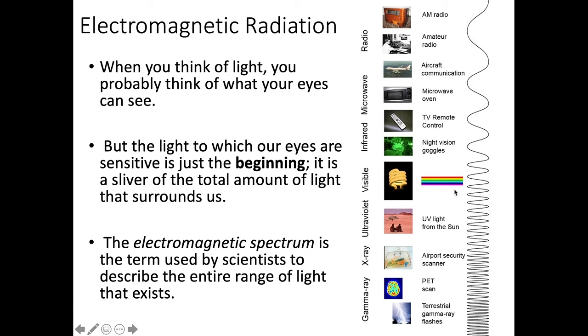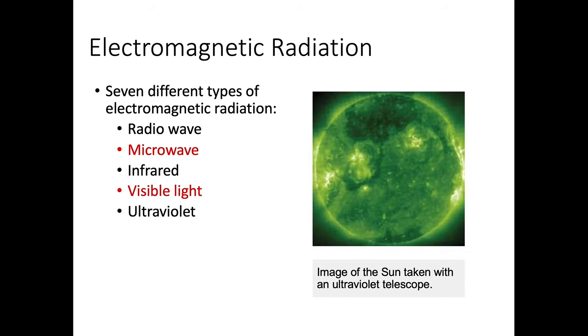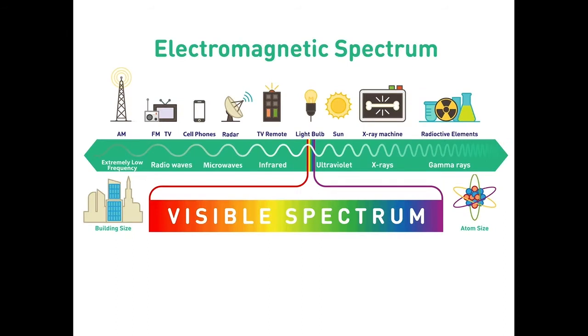So we traditionally think of visible light as our definition of light, but it's only really the light that we can see. As I mentioned, there are 7 different types, or I would rather call them regions, because they're part of a spectrum. So they all fit along the same line. They don't come from different sources. They're just stronger or weaker variations of light. So we're talking about radio waves, microwaves, infrared, visible light, ultraviolet, X-ray, gamma ray, etc. All of these things fit along a spectrum.